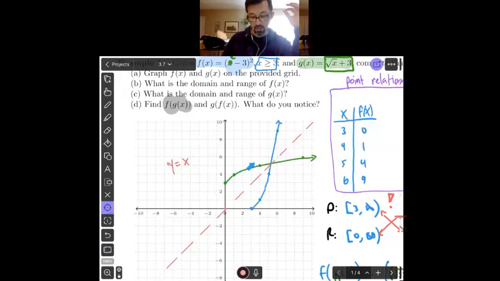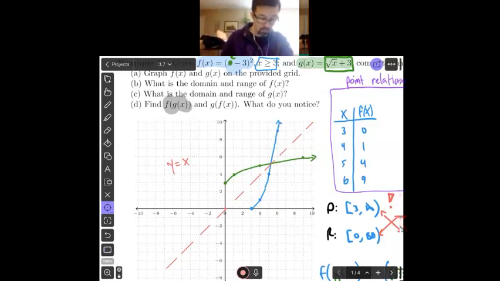If the function does cross the line of symmetry, then the inverse function will also cross the line of symmetry at that exact same point. So see how these all converge here at this one point. That will always happen. So if you cross the line of symmetry, the other graph will also cross at that exact same point. So they'll always meet like that if that happens. They don't have to cross, but if they do, they always meet like that. Okay? So it's not as simple as a vertical reflection or horizontal reflection, like seeing if they're symmetrical, but there is a way to do that. Okay? You can also use the point relationship to help you.